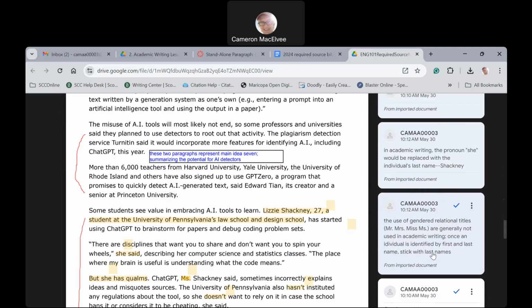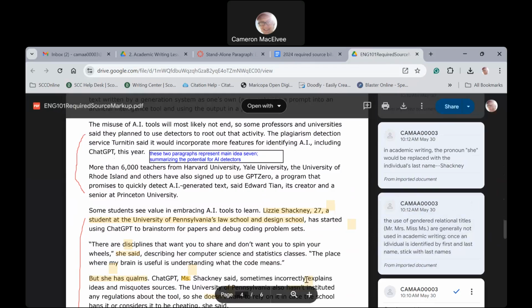Nowadays, that's less of an issue. There really isn't a gender bias against someone being a man or a woman in terms of their publication, but it has now become a habit that we introduce a person by their first and last name and their credibility, and from then on out, we just refer to them by their last name. It's just something you want to do. Now, in news writing, that is not the case, so we can see that here.